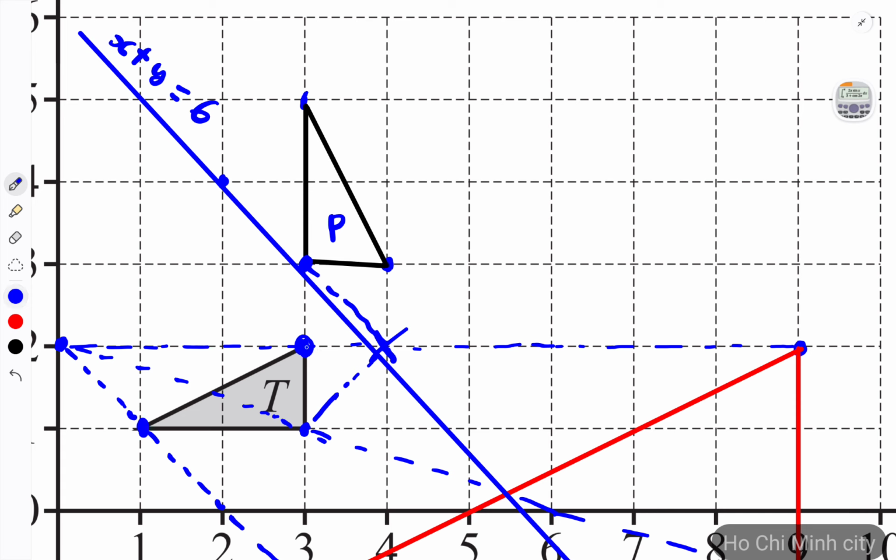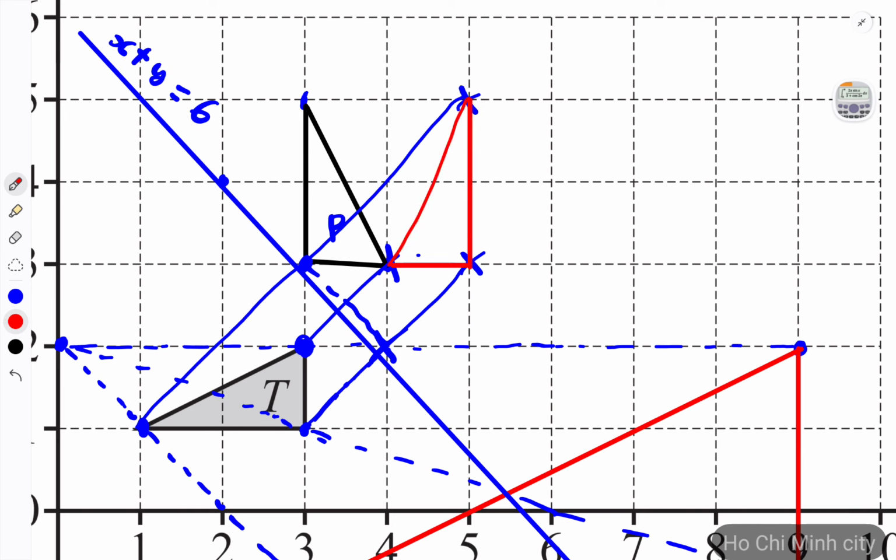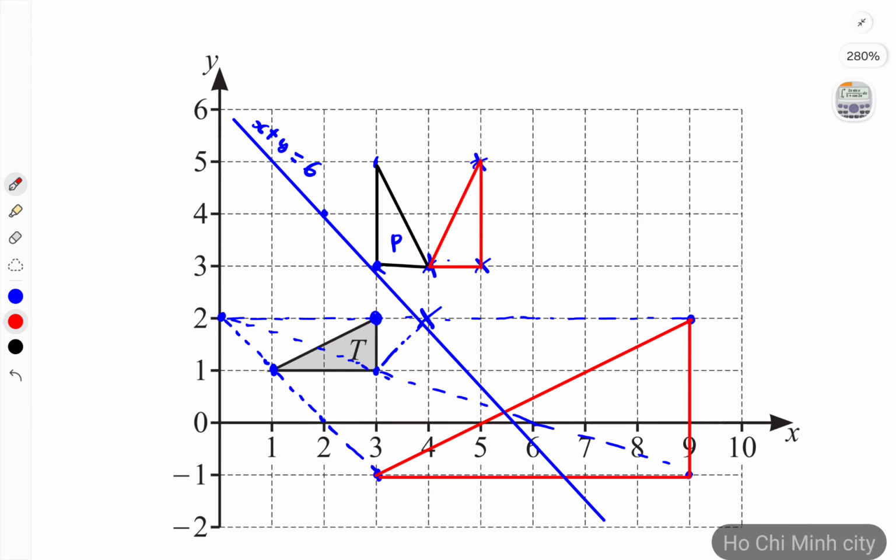All right. So this point would become this point. This point would become this point, and this point would become this point. So now we have the new triangle here. All right, so we can cross them out. I recommend using a pencil when you take the reflection of this shape. All right, so this one is the letter Q.